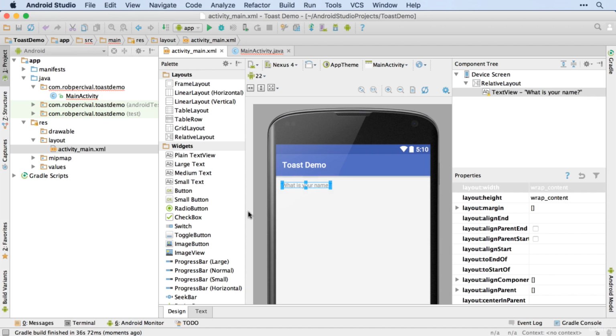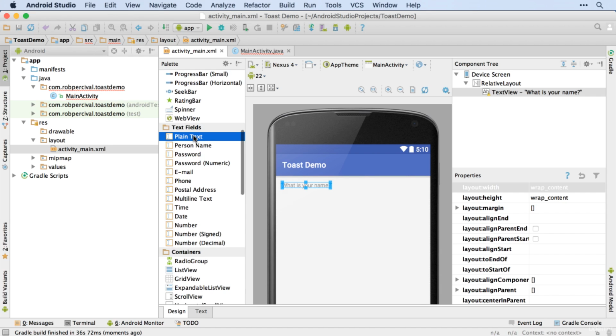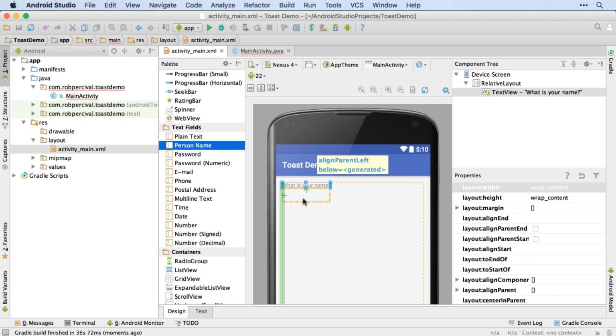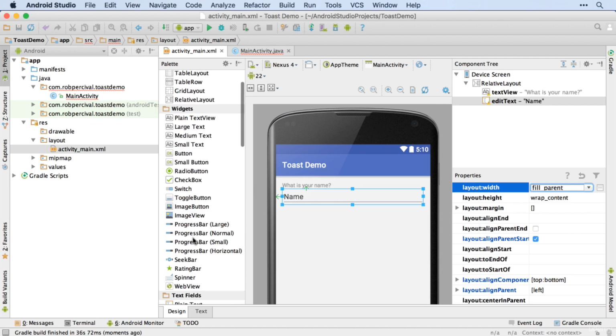And then underneath that, we'll bring in, why not use the person name text field? And that has name pre-entered for us. Super. It's got a nice width actually, but I'm going to increase it to fill parent so that it's the full width. I think that looks a bit nicer.